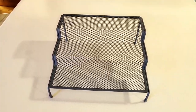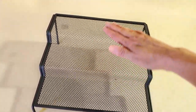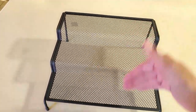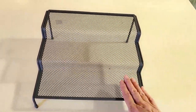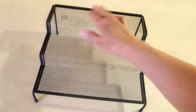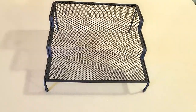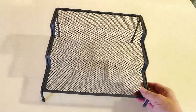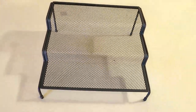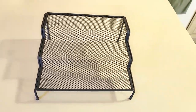So I'm always looking for organizational things for my storage of my resale items, and this has the tiered thing so that I can see what I have in my smalls, because there's a lot of salt and pepper shakers or small little figurines, and this will help me so I can see what everything is. Or I can even use it like it's supposed to be used in your spice cupboard, and that might even help us out too, but it might be a little big for that. But that's the main reason, was to get it for my storage unit, and I paid $1.50 for it. And these can be pretty pricey on Amazon.